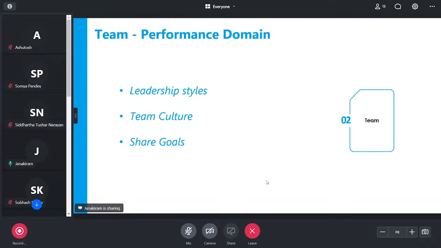PMBOK 7th edition, as a matter of fact, most of the modern agile frameworks as well, talk about shared goals. Gone are the days where every individual is given a task and is asked for accountability to that task. Now, shared goals is tying that individual's task with the common team's goals. This way, everyone becomes accountable to what the team achieves, and everyone will be striving to meet the team's goal rather than the individual goal. So this is a very important aspect from a PMP perspective as well. We have shared goals with the teams.